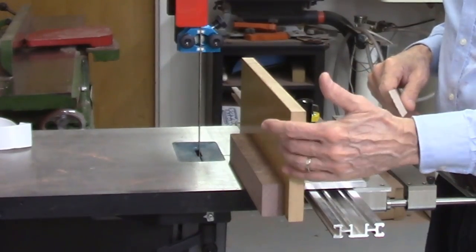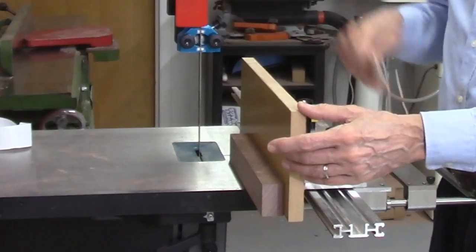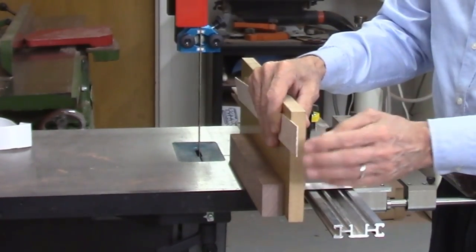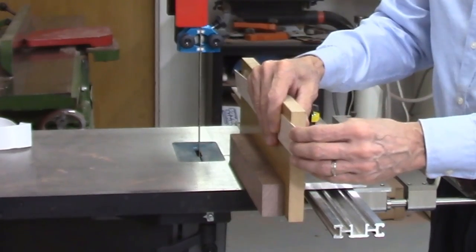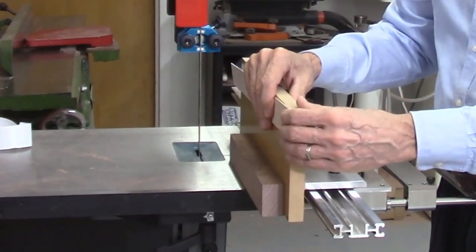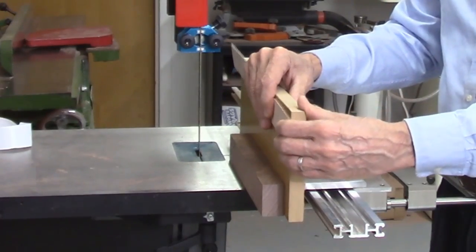Also, in attaching wood to the sacrificial fence, it's important that the board not hang beyond the edge of the sacrificial fence. If it hangs beyond the edge, you can get vibration of the wood and get inaccurate cuts. You always want your wood supported by the sacrificial fence to give you the best cuts.